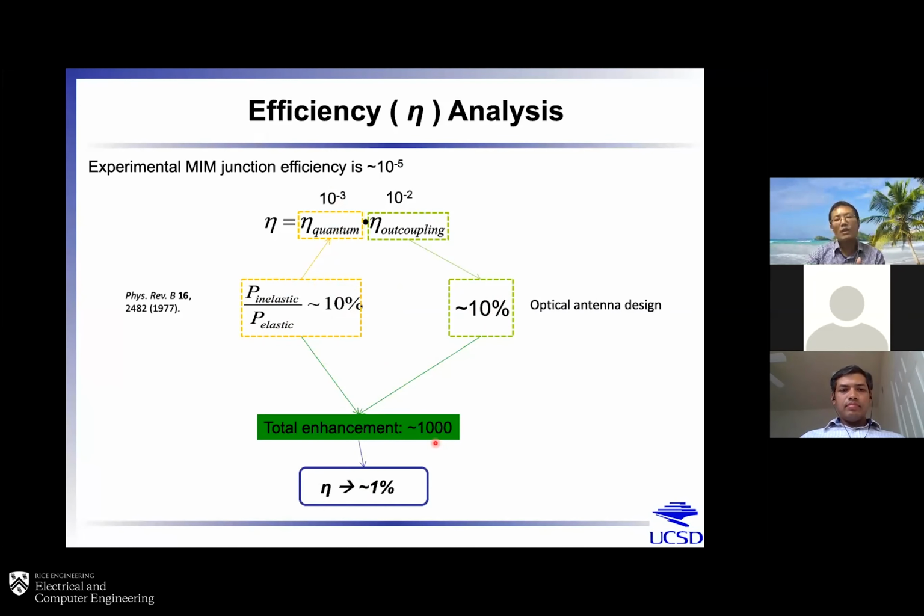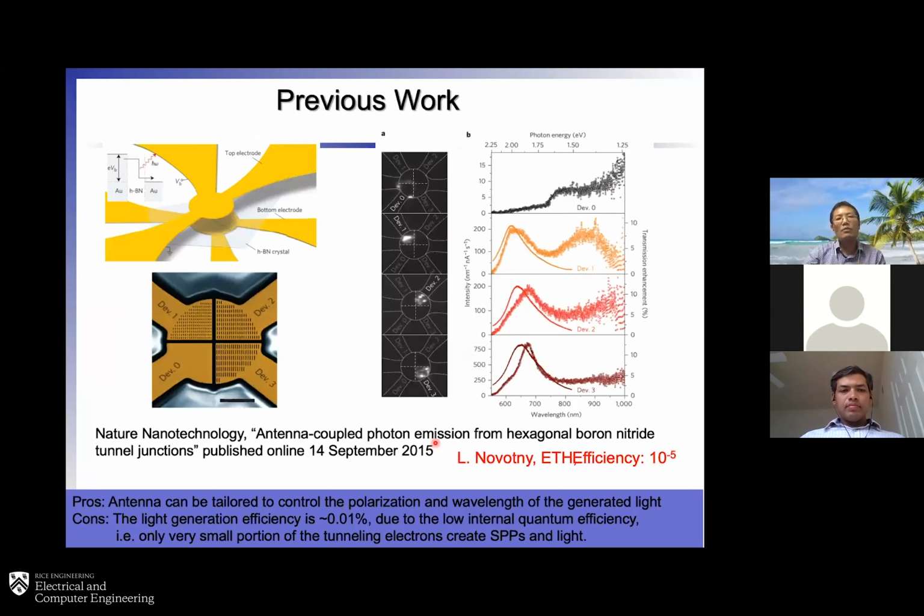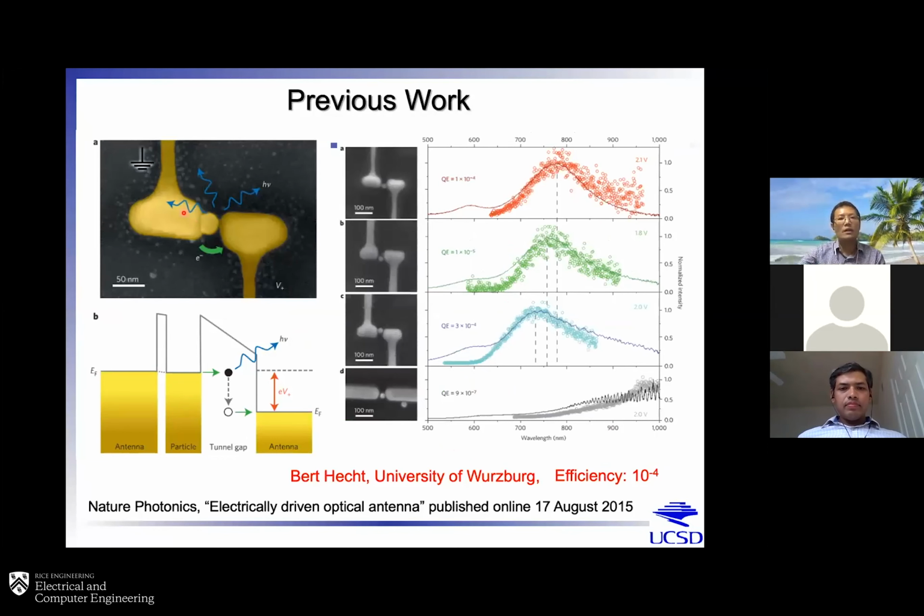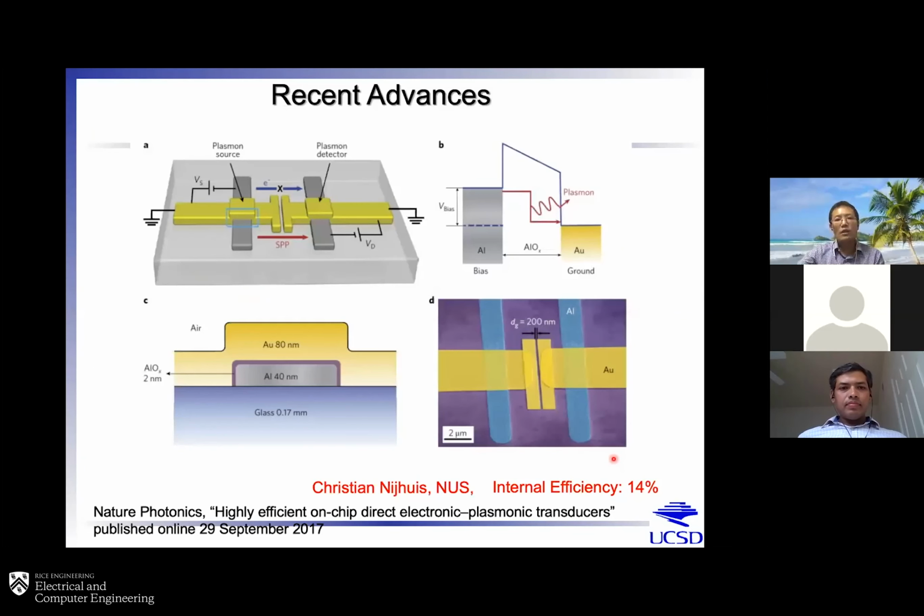That is something we did in the past, but other people also use this idea, using boron nitride, for example, sandwiched by metal films. By adding voltage, the light comes out, and depending on the structure size you have different emission spectra. But efficiency-wise, it's very, very low. The same thing with the optical antenna. This is a very nice antenna, and you have tunneling across this area, and different antennas have different emission spectra. But again, the efficiency is 10 to the negative 4. And this is another one, which is on chip.